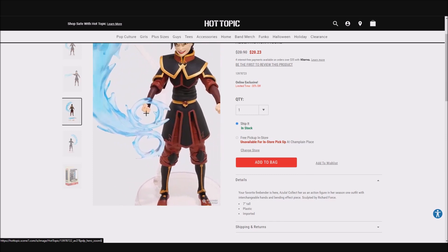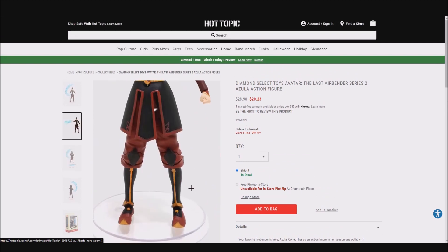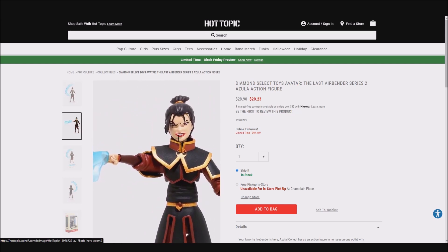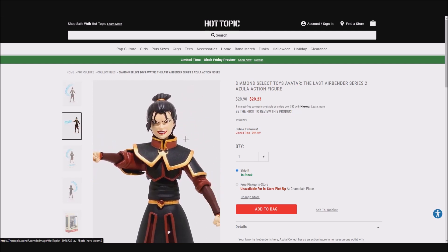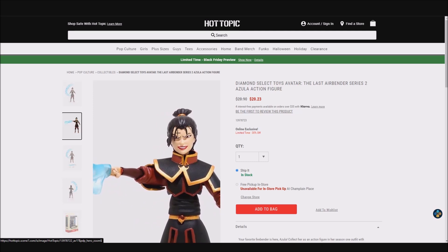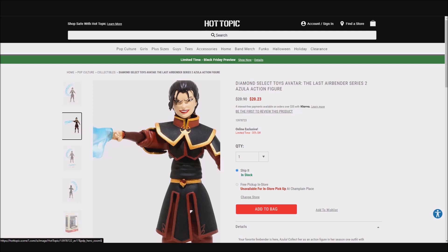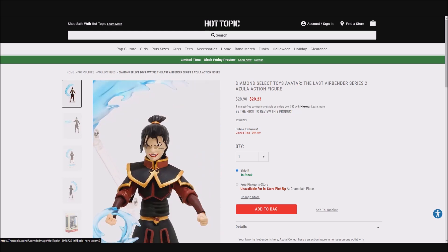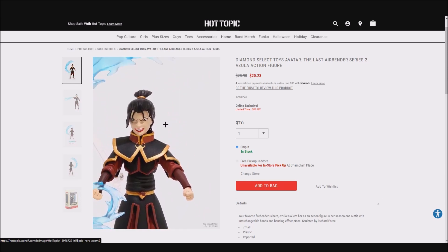It's still cool that they give you a kind of bigger part, but it's not great that it's a remold. Otherwise the figure looks pretty good, painted quite well — the face will be something more to see in person. And obviously there's been a little discussion about why they went for the Sozin's Comet Azula with the hair out of place, rather than just standard Azula as she appears for most of the series. I don't quite get that. But Azula is a fan favorite character so she's going to be a popular figure either way, and this is a pretty good attempt.